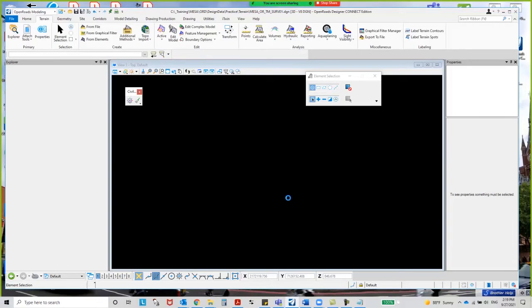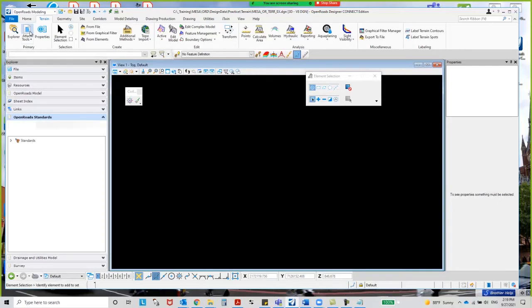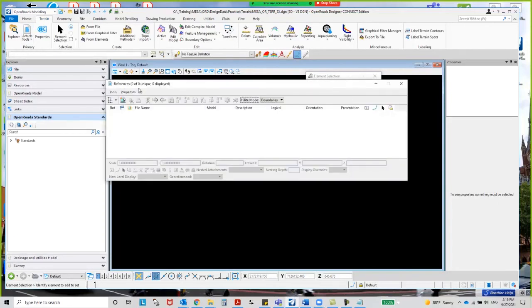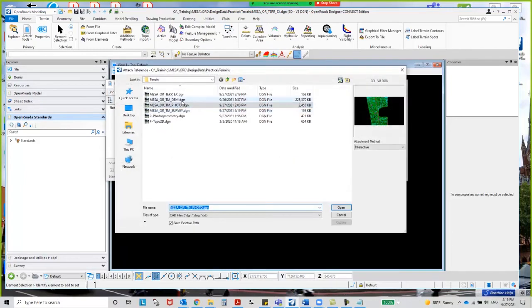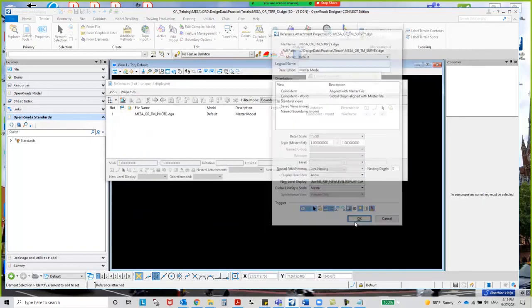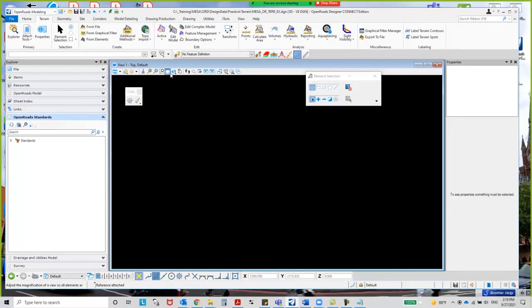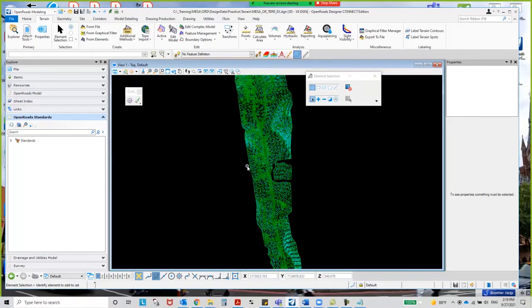One thing that I didn't mention before is it's very important to name those references for the terrains correctly and not duplicate the names, because when you come over here and attach those two reference files, which is going to be the photo and the survey, I'm going to say open world, okay, and okay. I do a fit view, you're going to notice that when we come to create the complex terrain model, this one's called photo and this one's called P-survey.